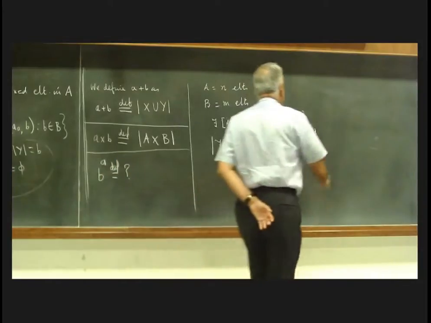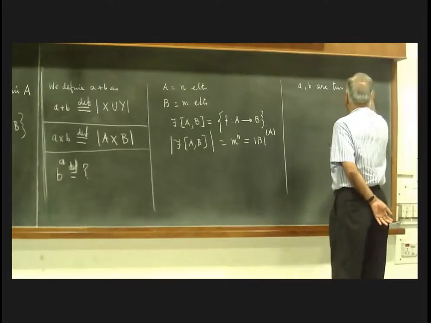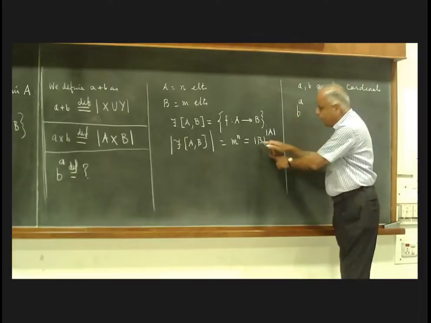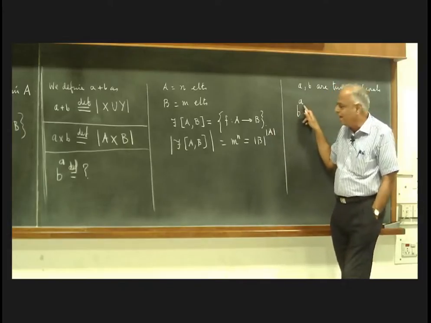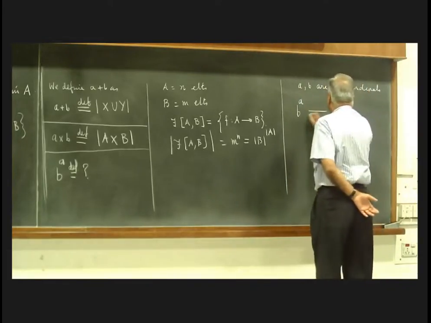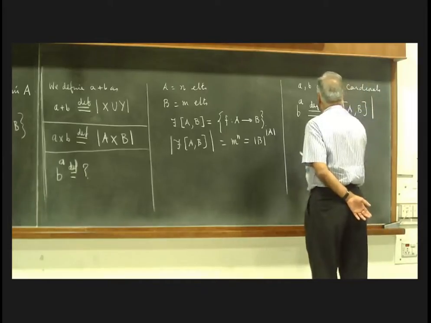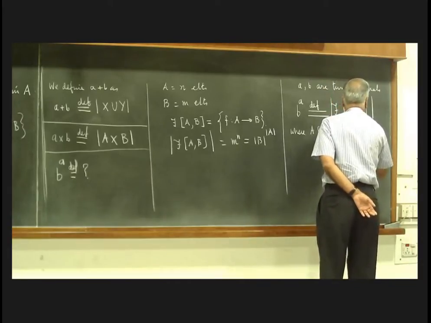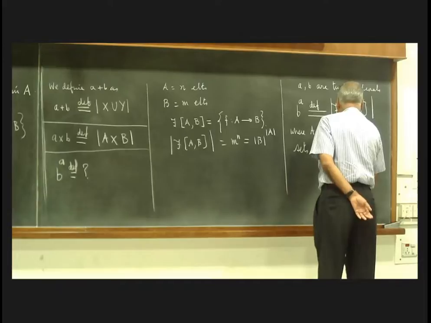So this is what suggests how we are going to define these exponential functions. Now let's say A, B are two cardinals, and I want B power A. I must get a representative set for this B, and a representative set for this A, look at all the functions from A to B and find out its cardinality. So by definition, this is the cardinality of the collection of all functions, where A and B are any two sets with cardinality of A as A and cardinality of B as B.